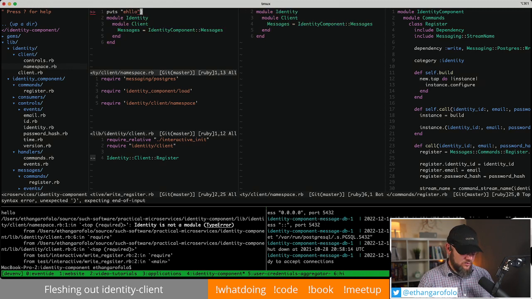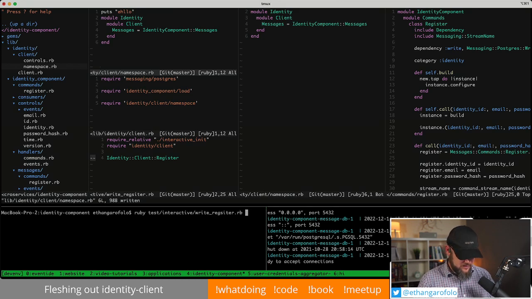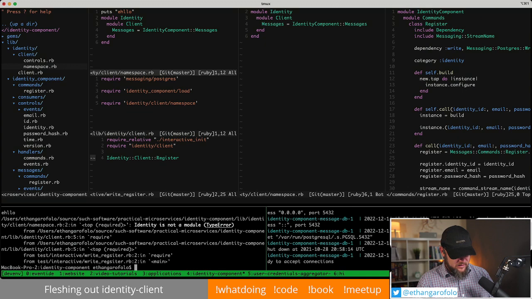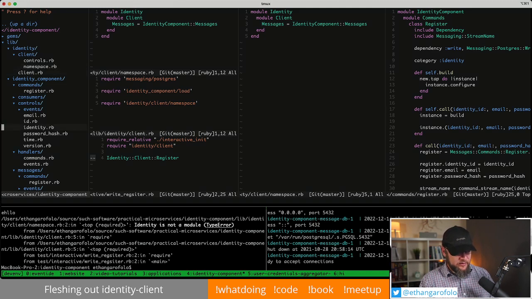We'll spell hello wrong there and see if we see it. Oh, I bet I know what it is. The interactive init is going to include the identity component, and in identity component there is something called identity, which is a class, right.